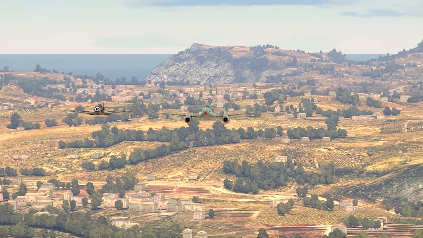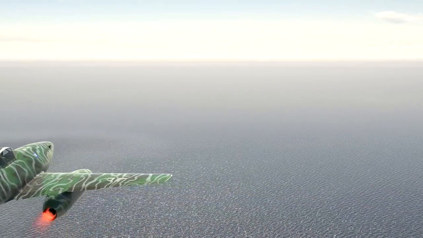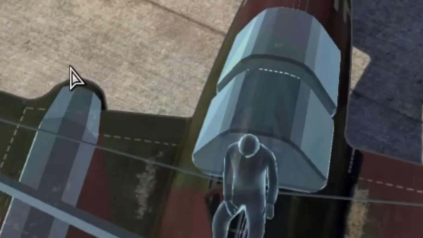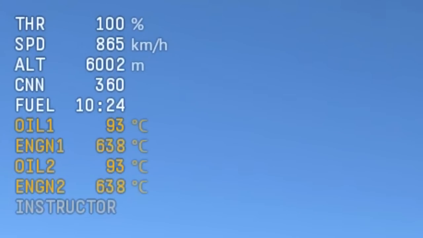And since we no longer rely on a propeller to create the thrust necessary for getting into the skies, we must measure jet engine power by the thrust generated, measured in kilonewtons, of which each engine produces over 8.8 kN each, which can get the Swallow up to over 865 kilometers per hour at around 6,000 meters.